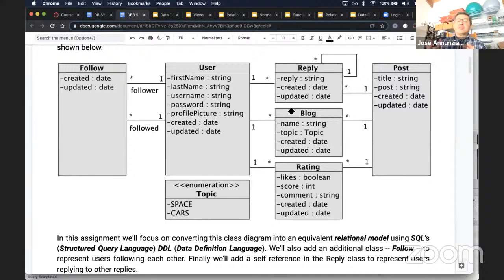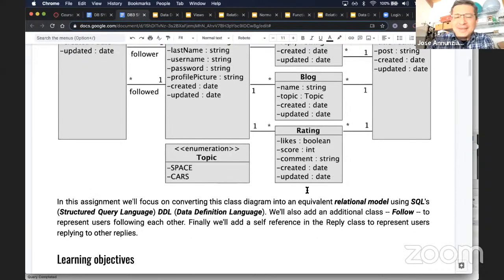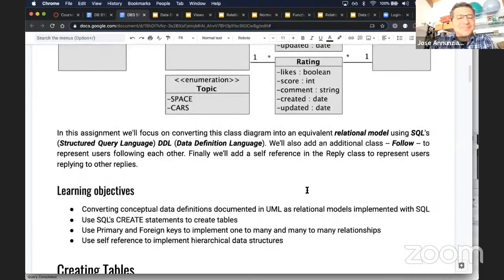Like always, there will be a portion where I do it. Once I handhold you and you see me do it, then you go ahead and do it yourself with something else. So for instance, I'll create the user table for you, and then I'll ask you to create the blog table. Then I'll create the reply table, and then ask you to create the rating table, and so on and so forth. So we'll tag team here. Sorry, English is not my first language.